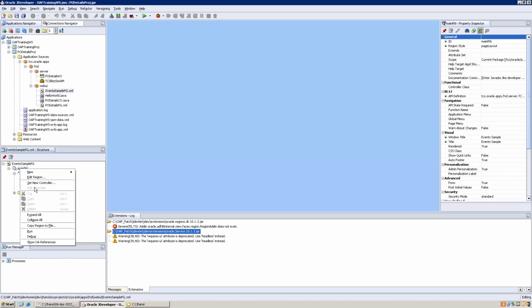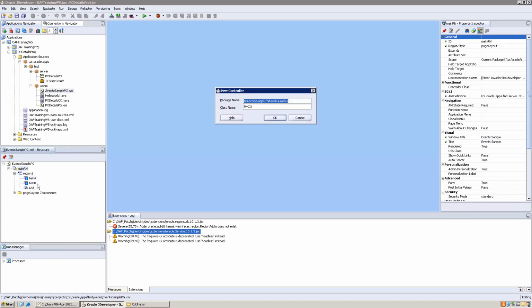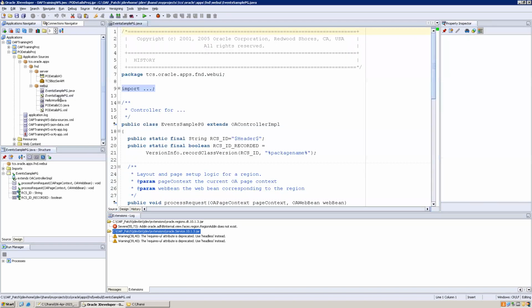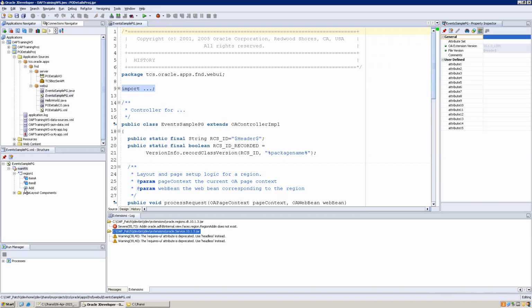On the main region, now perform a right click and set new controller. Now mention... Yeah, no, you finished this. I missed that add thing, item A, item B, and then add. Is that a button? Yes, it's a button. I just changed the item ID of that button. Okay, got it. Yeah, proceed.